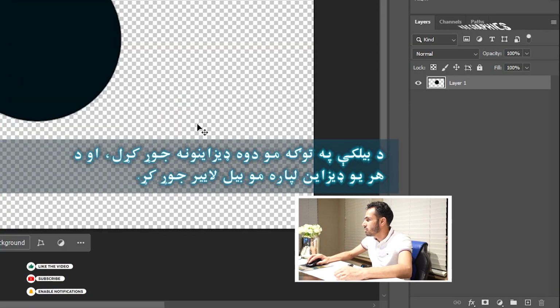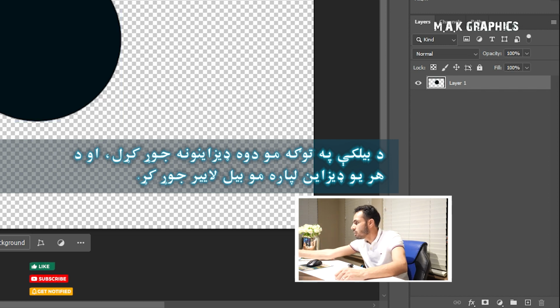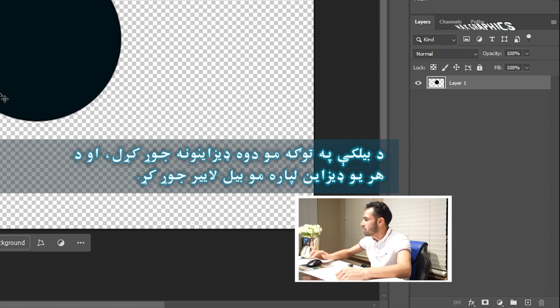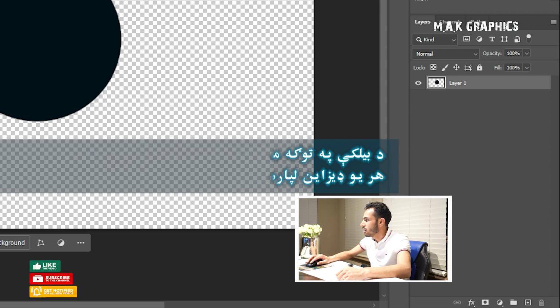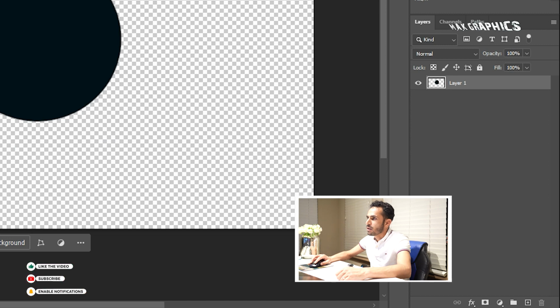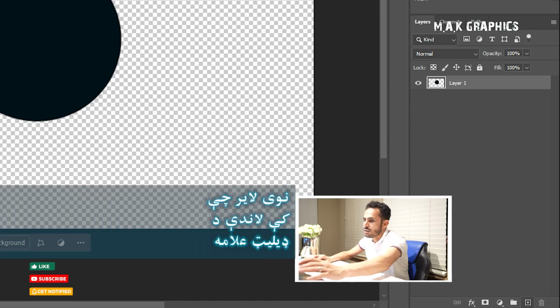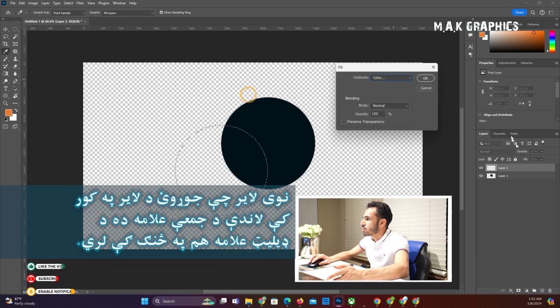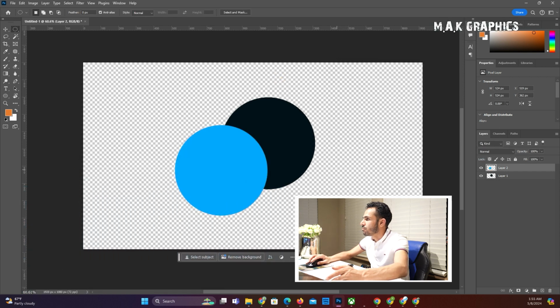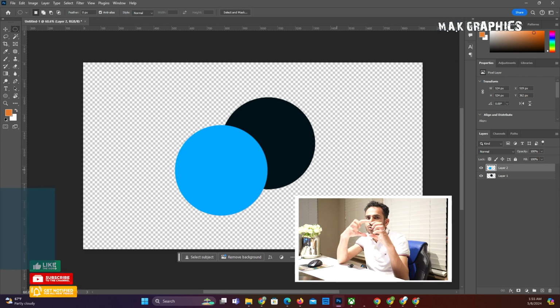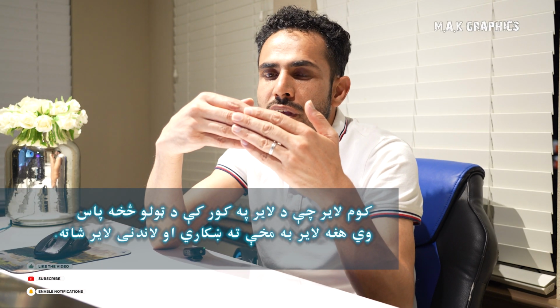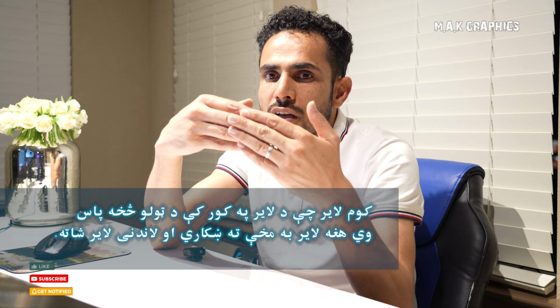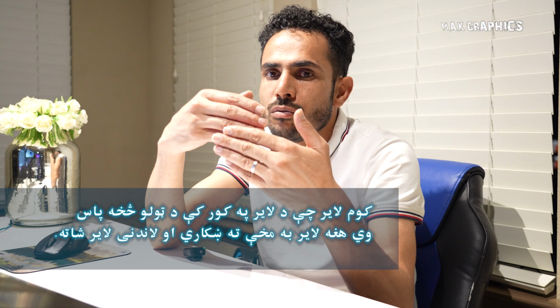If you draw something else, you will have to add another layer from the bottom. Add or delete layers here. A plus sign is here. We got another layer. I go back, selection. I choose another color for it. You see two circles came up. One is in the back, behind, one is in the front. I will explain how you bring it to the front or back or move it to the side.